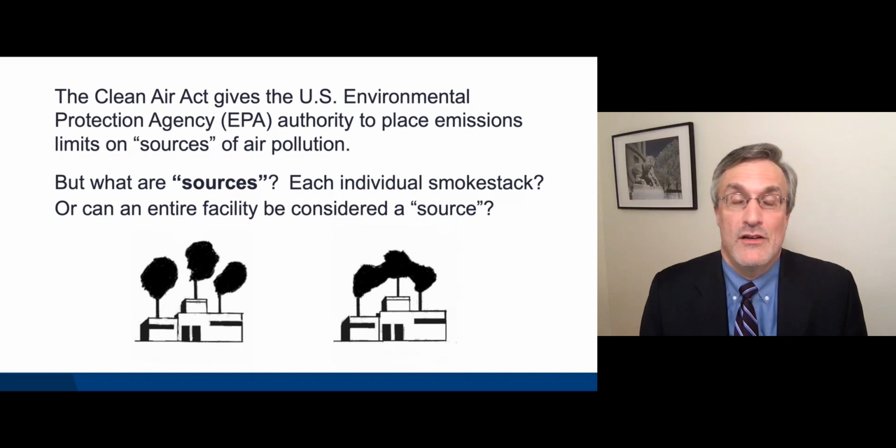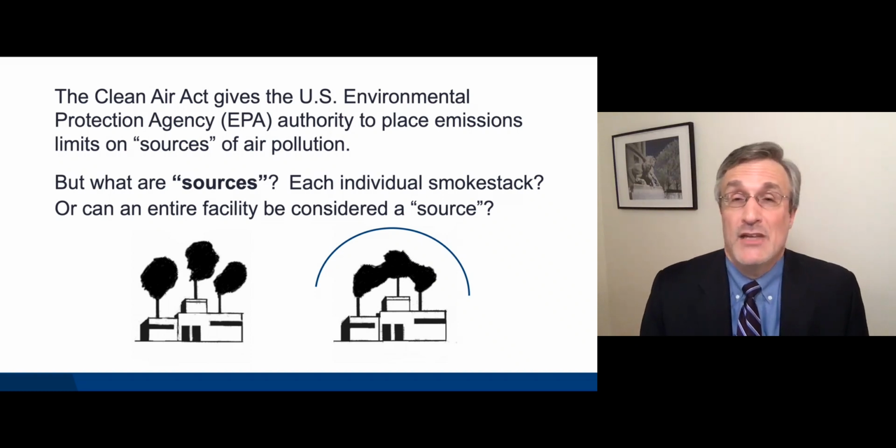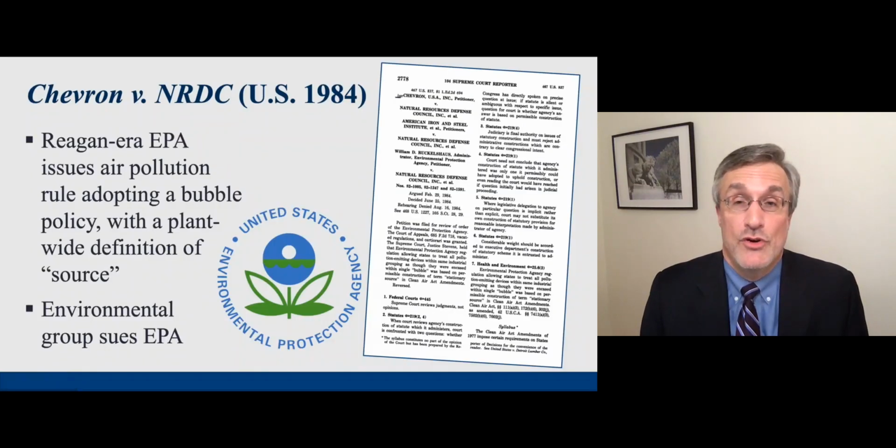Well, economists have long argued that a more cost-effective approach to environmental protection would be to adopt the plant-wide definition, to think, in other words, about an imaginary bubble that could be placed over an entire factory, and the regulator would impose an emissions limit on everything that came out of that bubble. This is the kind of understanding of the word source that the US EPA adopted in the early 1980s during the Reagan administration.